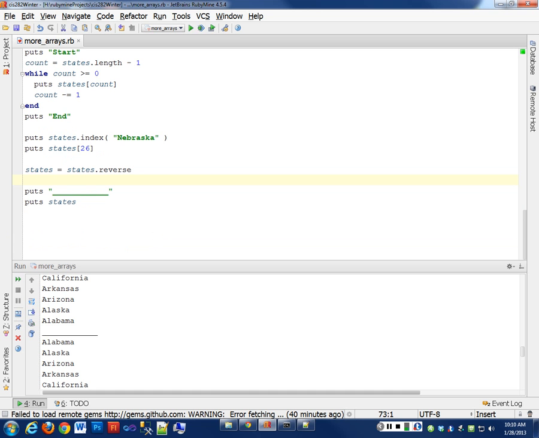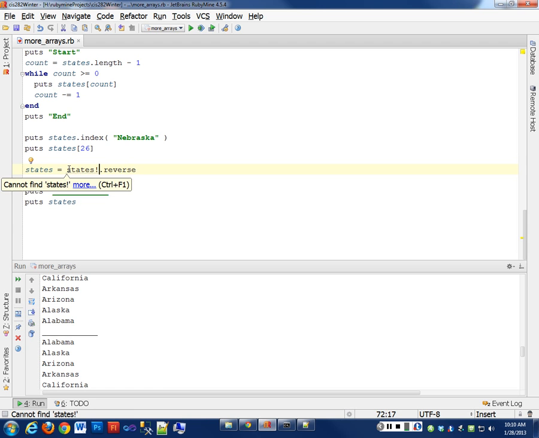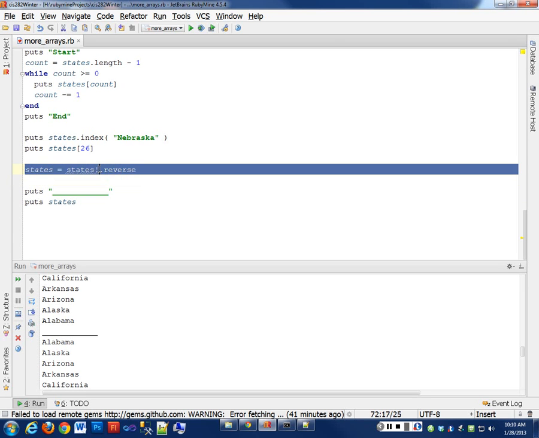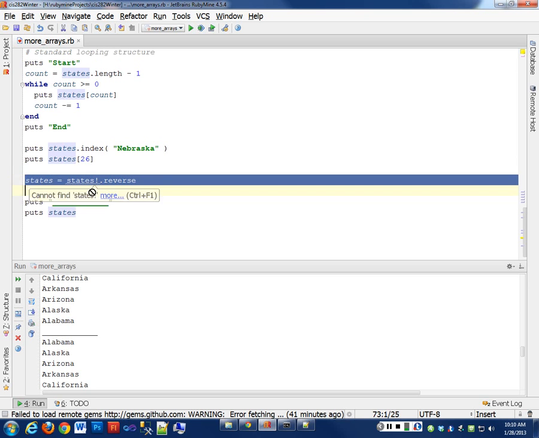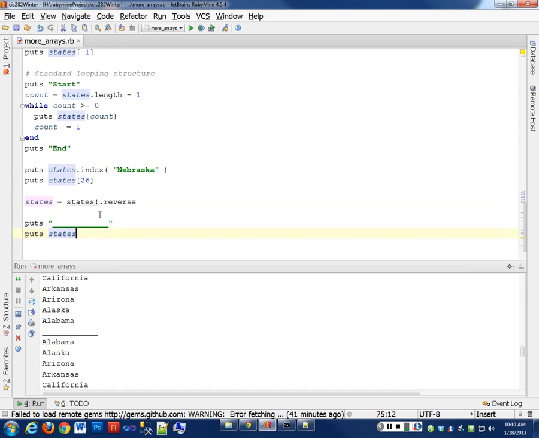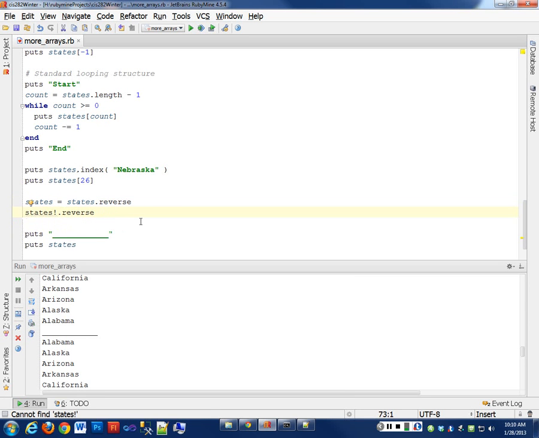All right, there is another method called reverse with an exclamation point at the end, and that is the same as just doing this without storing it.